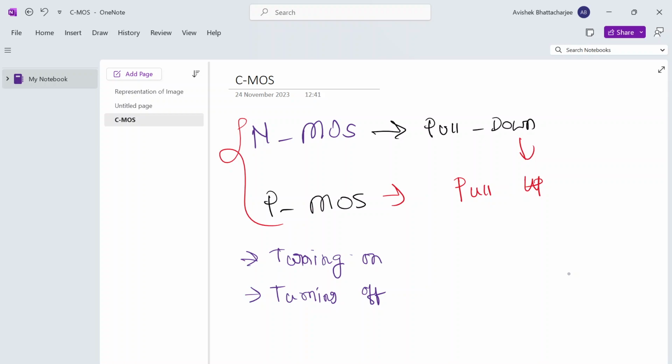As the name suggests, CCD is a charge coupled device: the charge is coupled and flows, and then amplification and conversion is done. But here we are doing the operations basically using two MOS, that is P and N. One is P type MOS, one is N type MOS.